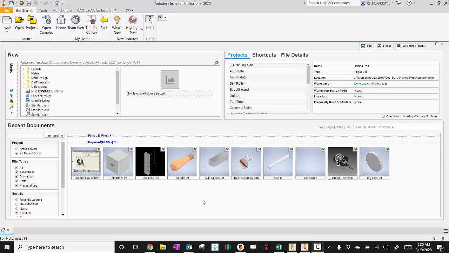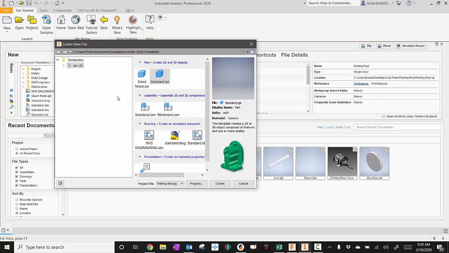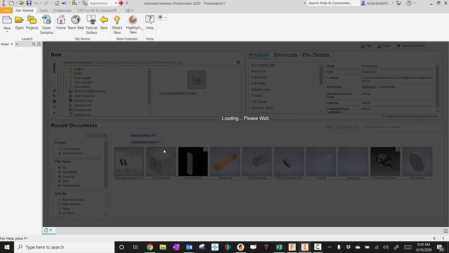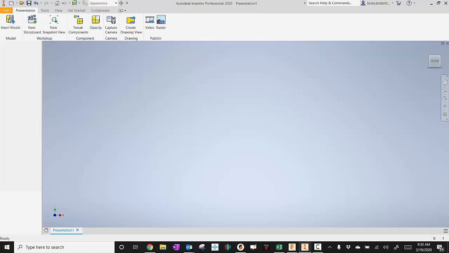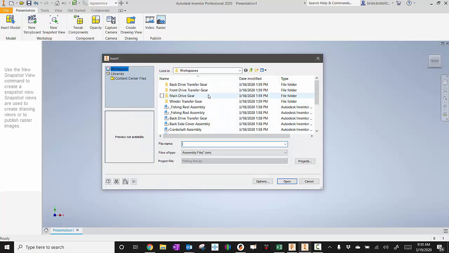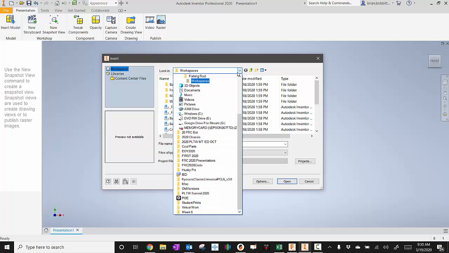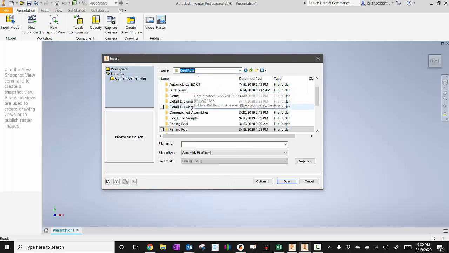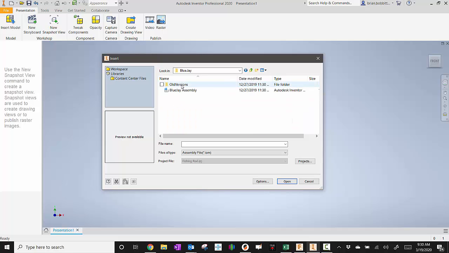In our video today, we're going to talk about how to create an exploded view. So first, we're going to assume that we already have an assembly made, and then we're going to go down here to where it says standard.ipn. When that comes up, we're going to insert a model. It's going to pop up and ask us what we want to put in there. So we're going to look through and find our assembly that we want to put in. For this, I'll just use a birdhouse we built.